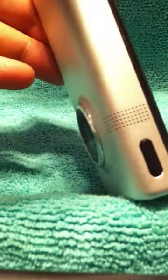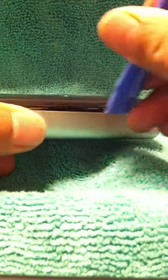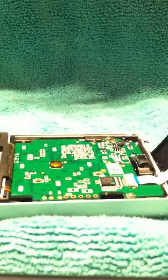And honestly, when I did this the first time, it was super simple. So let me get down here and show you. It just opens up really easily. And here again. There you go. Now you should be able to pry it open like this.